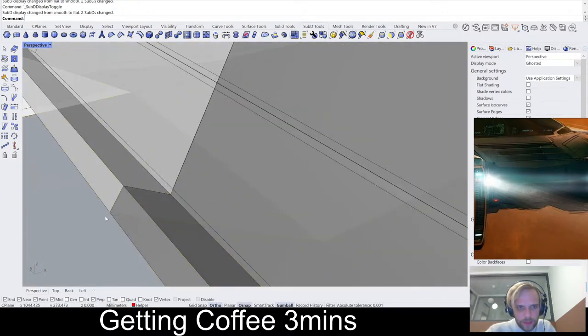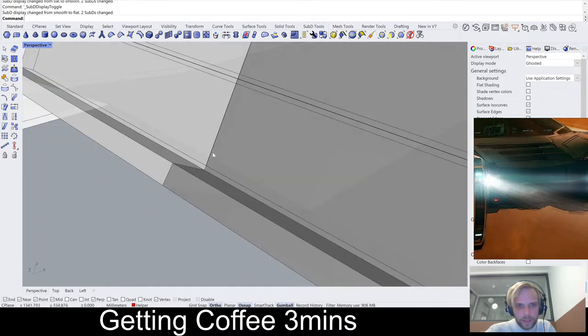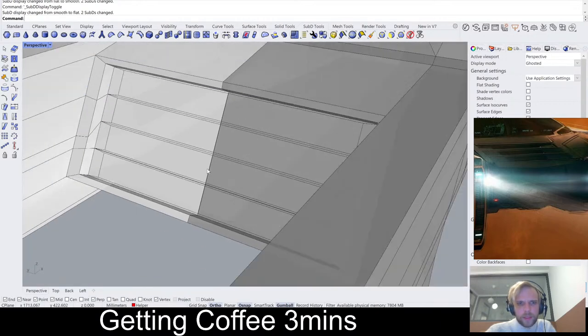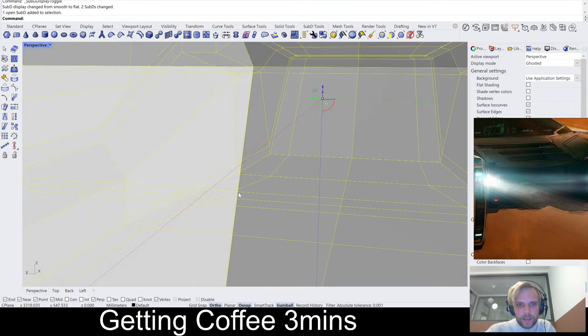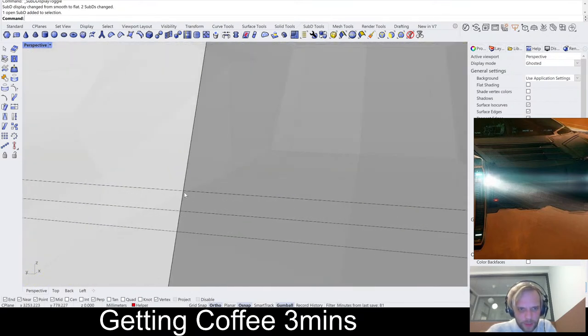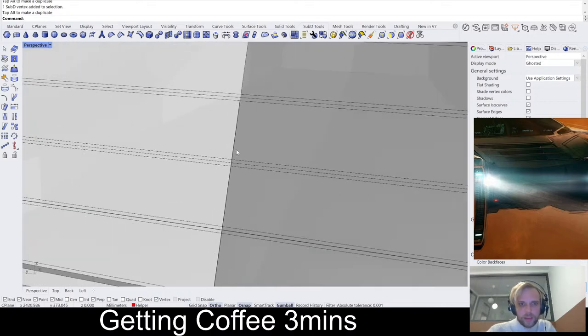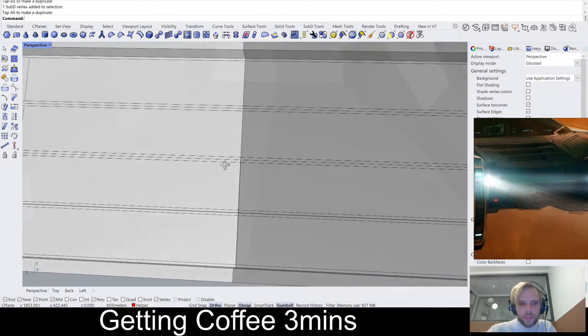So for instance, wait, let's just see what happens. So this is a seam, right? And it messes up this area right here. So this whole thing is a seam. So it's misaligning. Then I have a question. If I take this point and move it out, what the hell? It solved it. So if I take this point and move it out, it solved this one. Take this point, move it out. Doesn't solve that one. Actually does solve it.